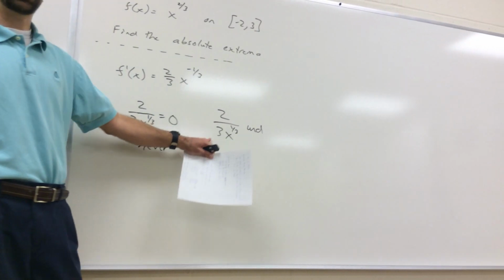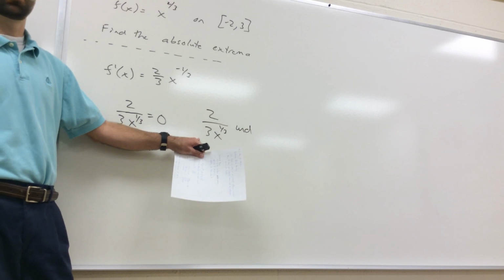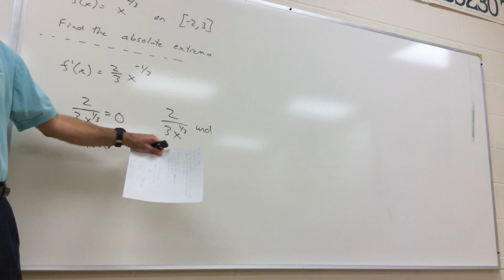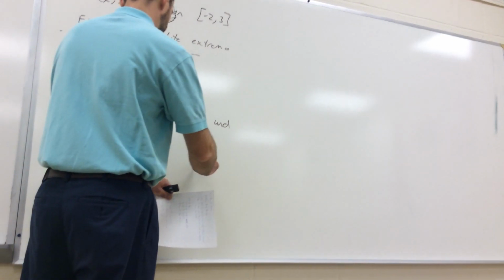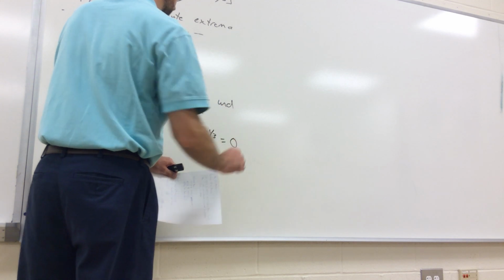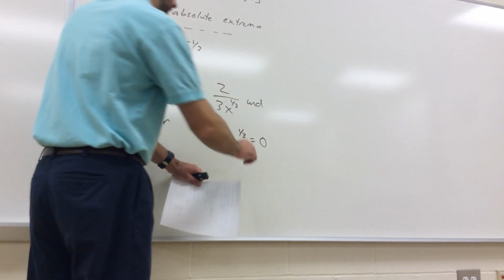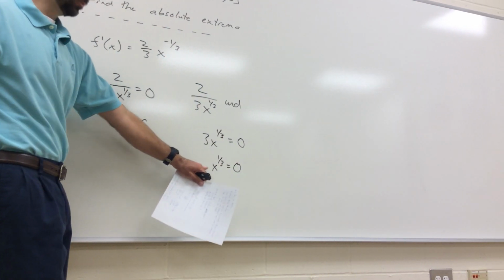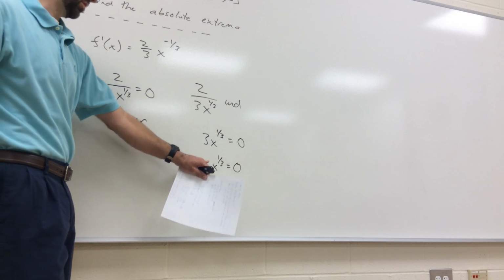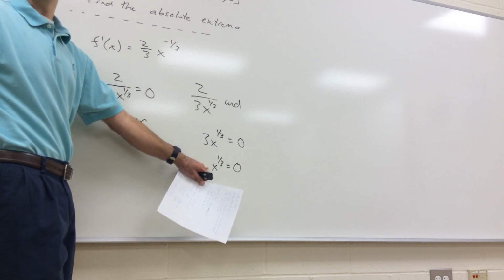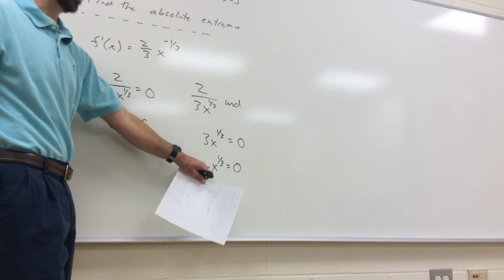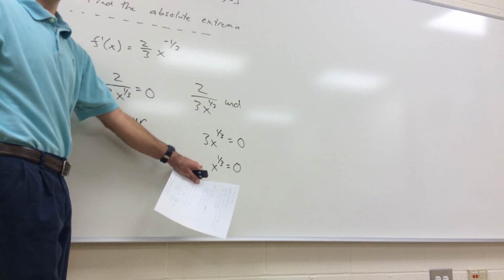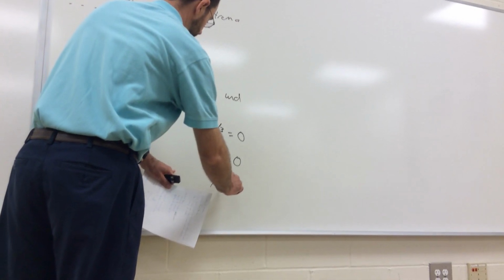Okay, on the other hand, when is a fraction undefined? When the bottom is 0, right? So setting this equal to undefined is the same thing as setting the bottom of it equal to 0. So 3x to the 1/3 equals 0. And then you can just divide by 3. And then this is just for other problems, you can see what the answer is here, but how do you get rid of cube root? Like this is the cube root, right? So to get rid of cube root, you would cube both sides. So that would just give you 0.